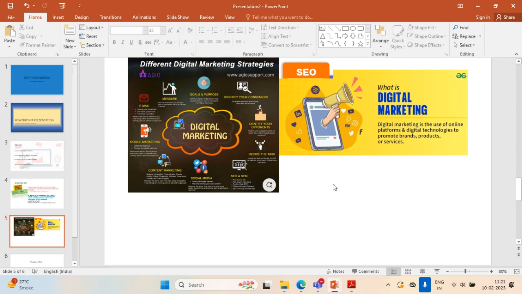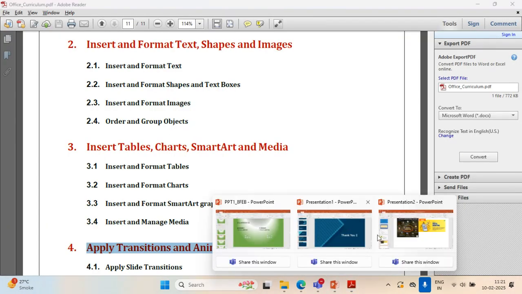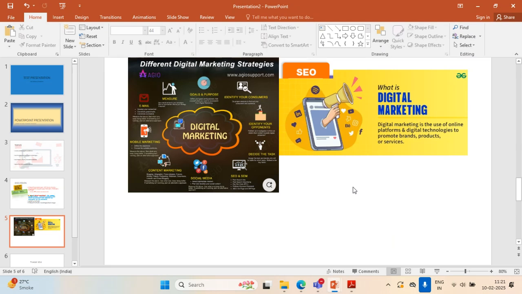There is one title in your syllabus, that is order and group the pictures. Order and group means in which order you want to keep your pictures, and if you set up the pictures in such a way that whenever you move one picture, automatically all three will move together.